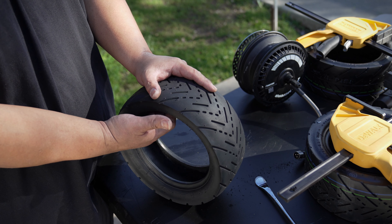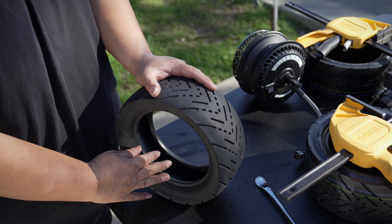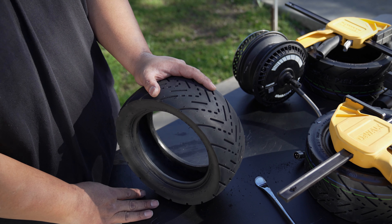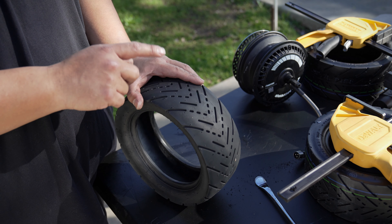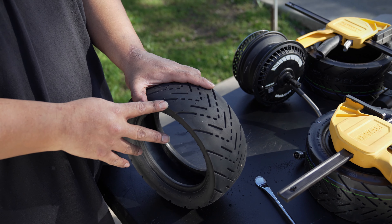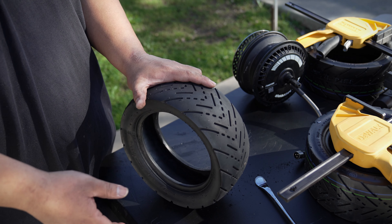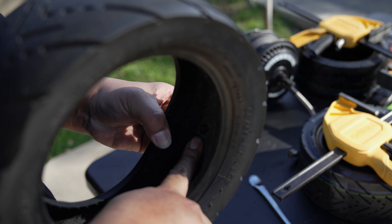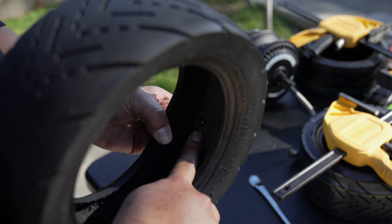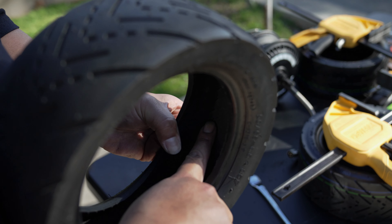The bad thing is that if you don't have a tire repair kit with you on the spot, you're out of luck — which is what happened to me. This tire still has really good threading so I'm not going to install the new tire; I'm going to patch this one up and go from there. You can see the hole right here — right there, see the opening. That's what we're going to patch up. I just have to sand it down and put a patch. We're going to start scuffing the tire with this.